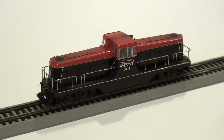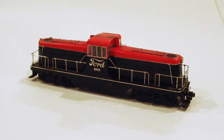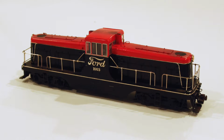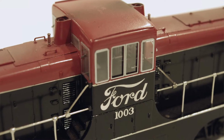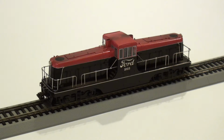Today we are looking at one of the rarest and most desired diesel locomotives ever manufactured. This is the Ford 132-ton switcher built by General Electric in 1939. This model was imported only ever once by Overland in 2002, I believe. They made 99 to be exact, of the Ford 132-ton switchers. They're one of the most desired diesels ever made, they truly are beautiful. They have a beautiful paint scheme.